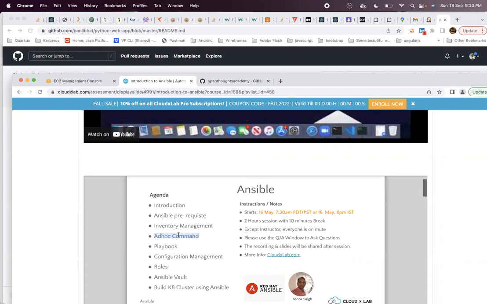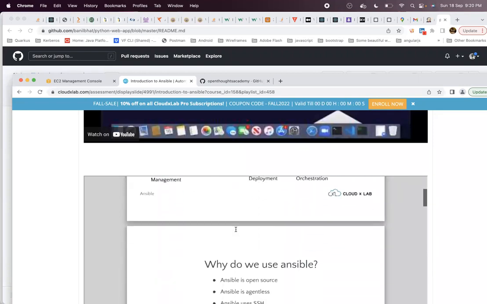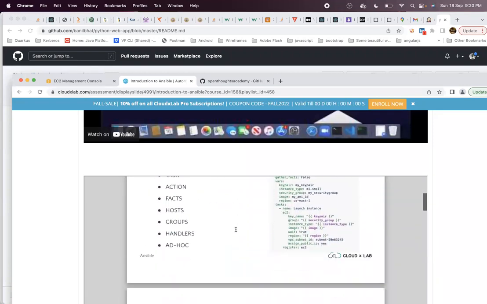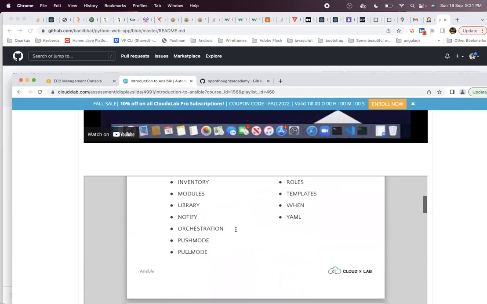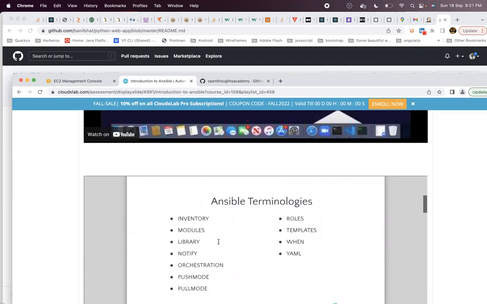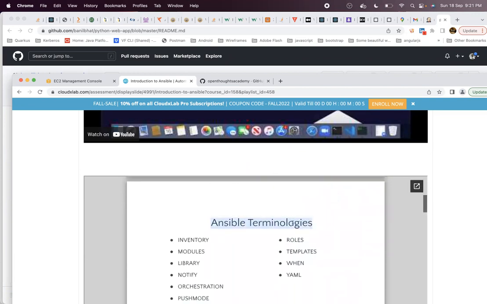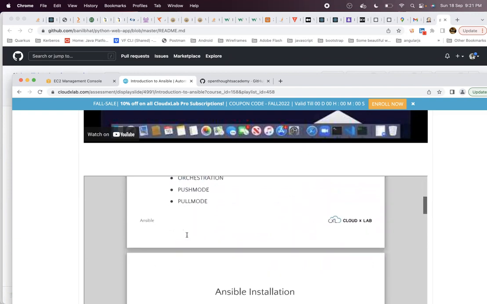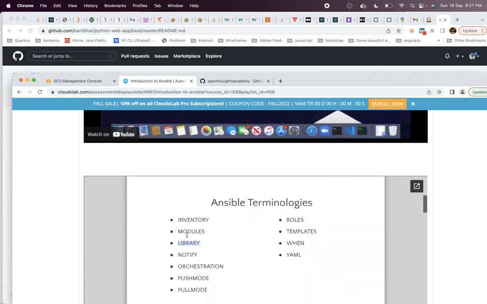You can do that using a single one-line ad hoc command. So you just execute one particular line of command and it will execute in all the hundreds of machines. So that is the main purpose of an ad hoc command. Okay. So this is actually an introduction about Ansible. That is pretty much about Ansible that we are going to cover in the upcoming part of the session. Similarly, there are a few other terminologies. So this is basically the theory of Ansible.